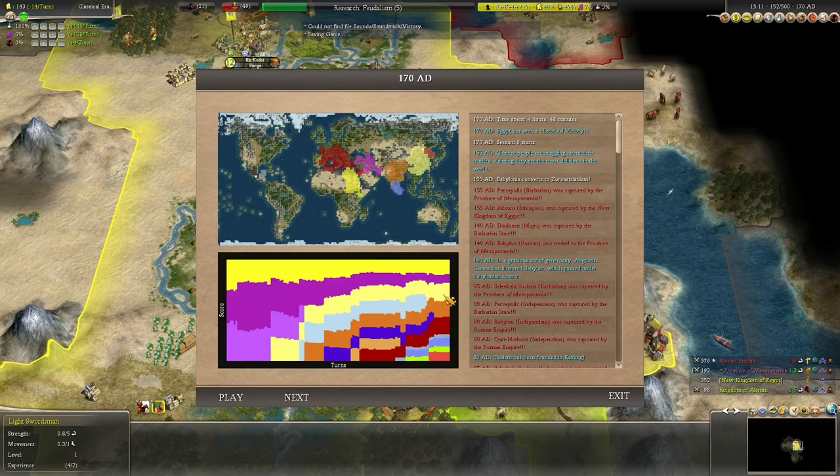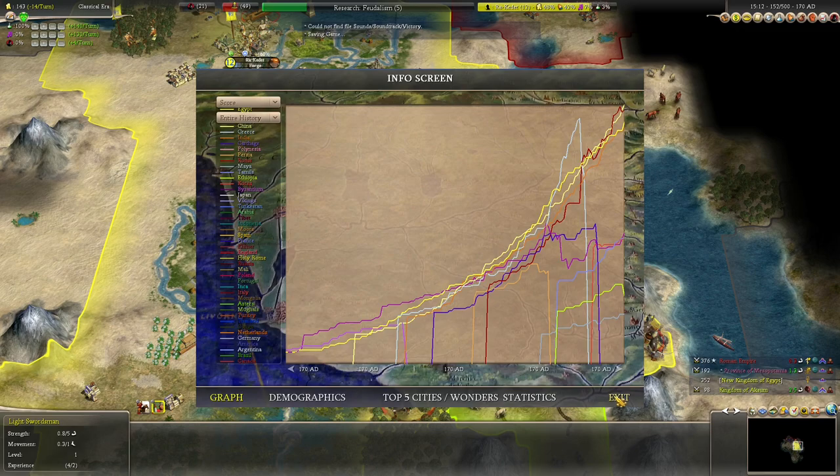So China was doing very well, India also, and Rome obviously, and us. Shame we never really got to meet them, that would have been cool. But there we are. I think we're the darkest yellow one there. So, yeah, Rome sort of came out of nowhere. We're keeping up with everyone though.